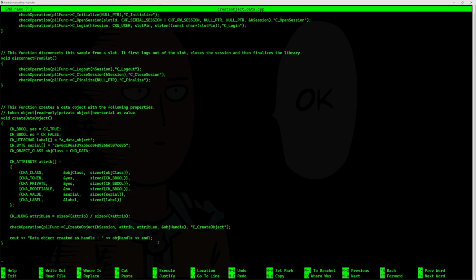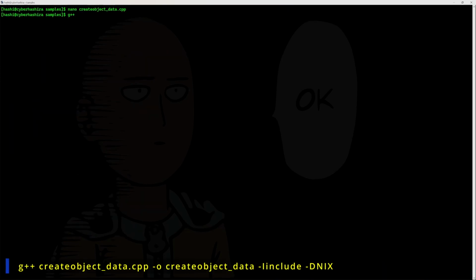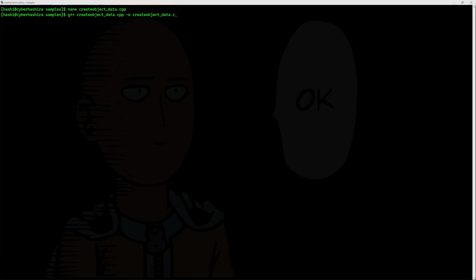Let's execute the sample. To execute the sample, I will run the command g++ create object, output this into create object, include everything from the include directory.